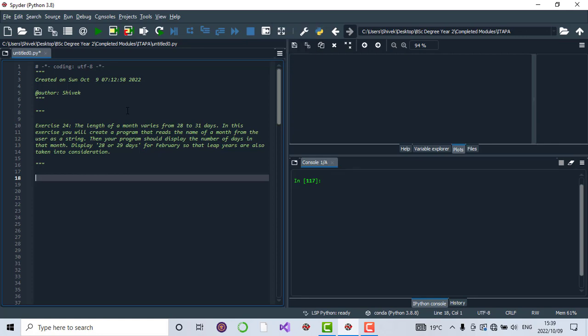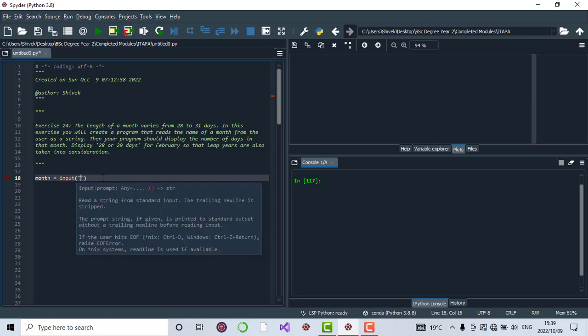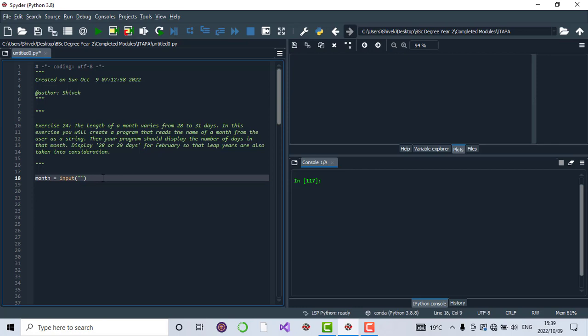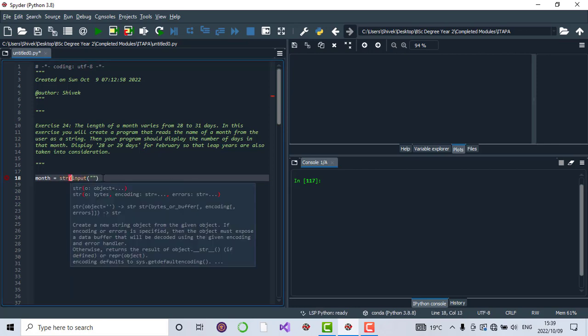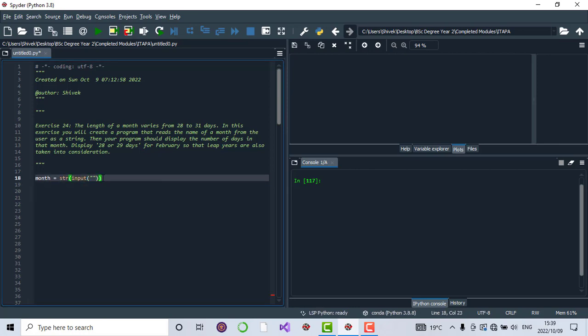First, let's proceed to take an input. The program says that we need to read the name of a month from the user as a string, and by default, the input function captures input as a string. So in this scenario, encapsulating the input in the string function is kind of redundant.